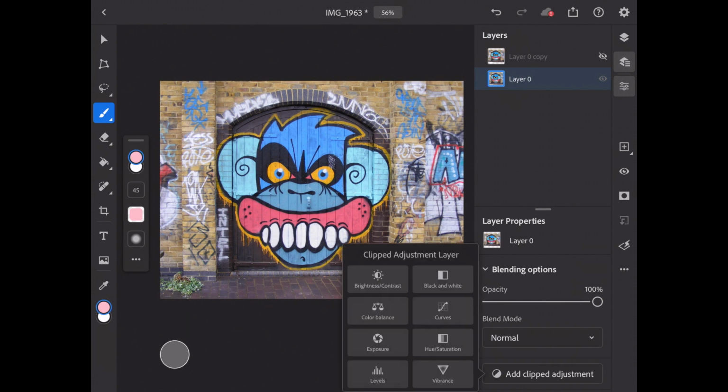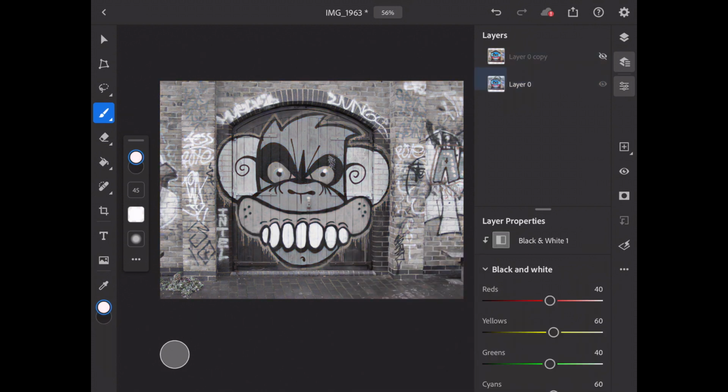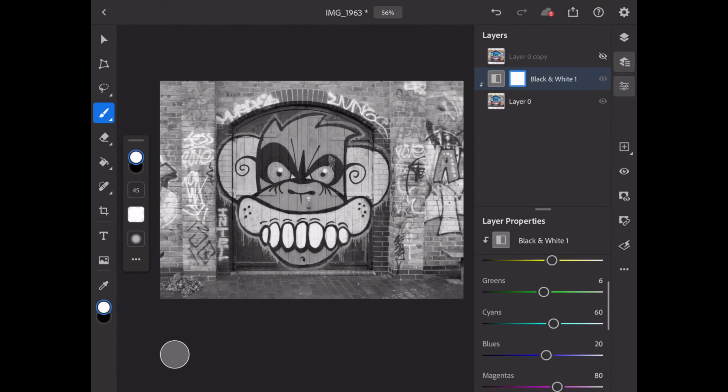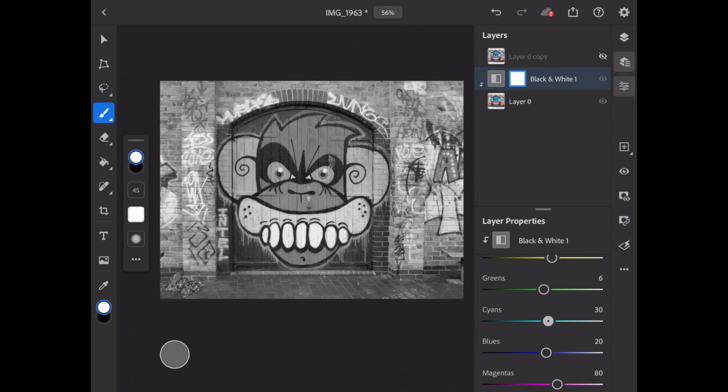There you go. To convert to black and white, I will add a clipped adjustment, choosing the black and white and using the sliders for each color channel. That gives me very fine control to decide on a suitable look. I really recommend that you play a bit with that. In general, when I convert my photographs to black and white, I really like to use this option instead of just going with an automatic black and white conversion you get in most apps. I prefer to decide how I want my black and whites to look.